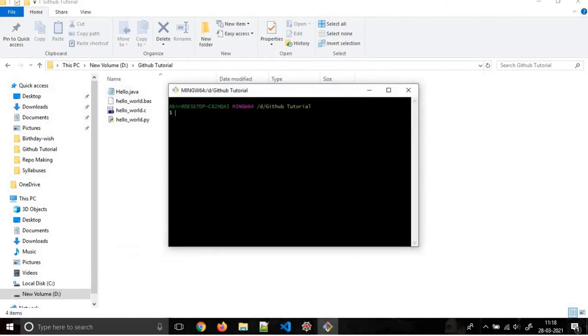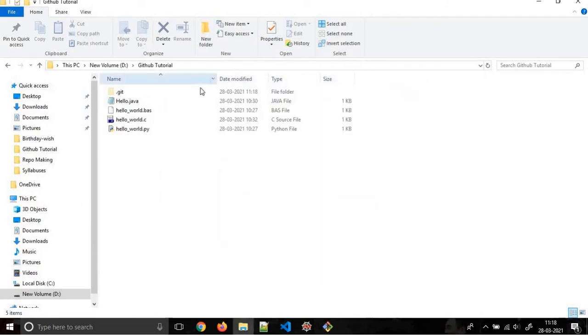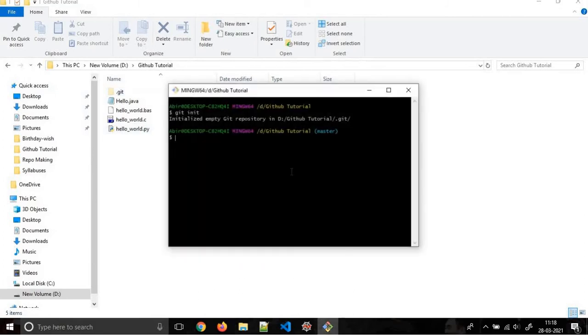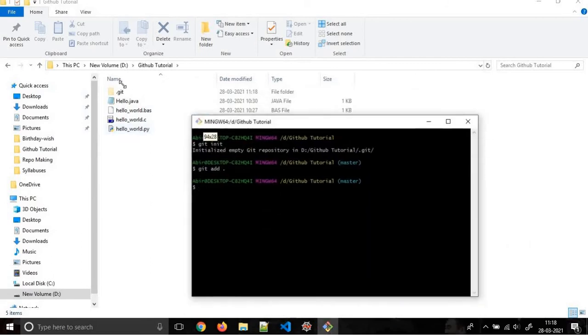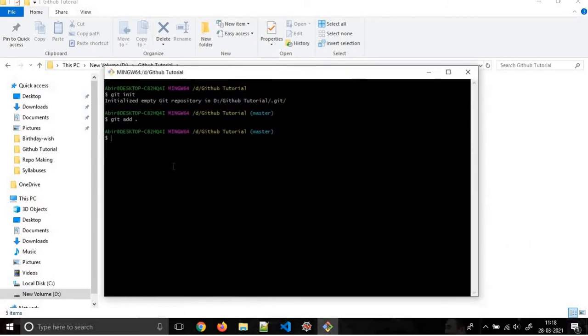First thing is git init. As soon as you do this, a .git folder will be created. Then git add dot to add all the files. Let me place it over here and make it bigger.